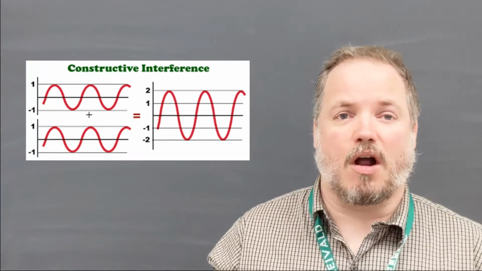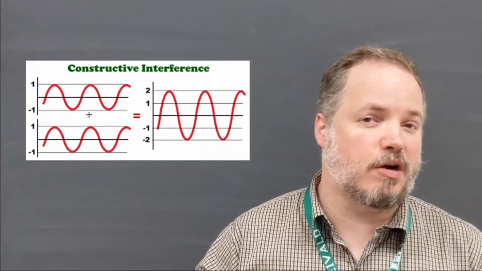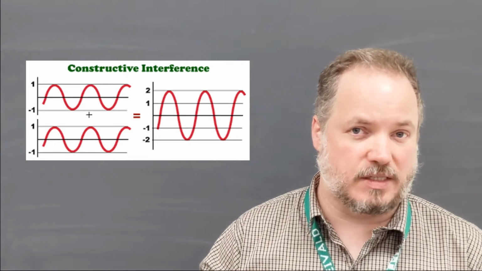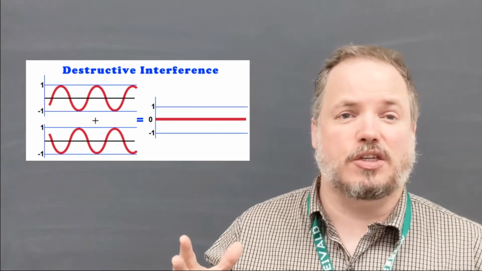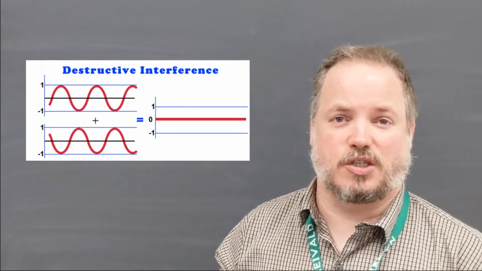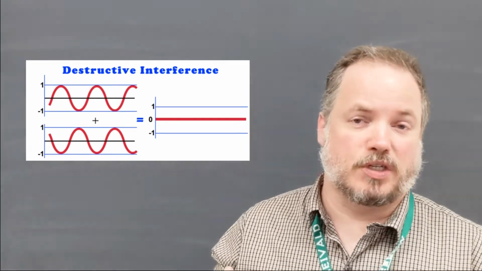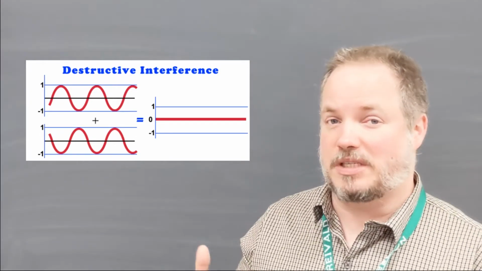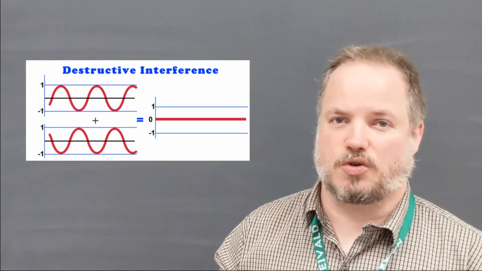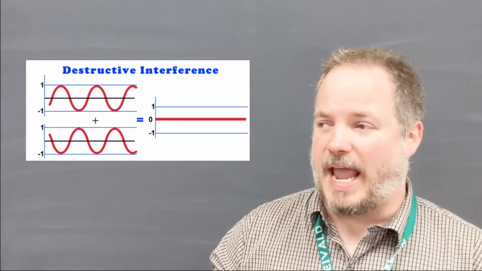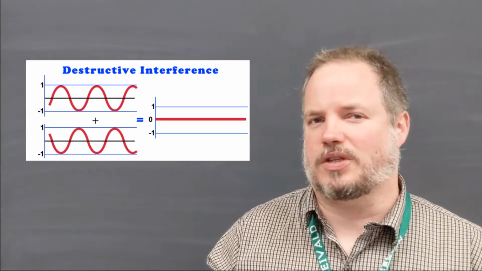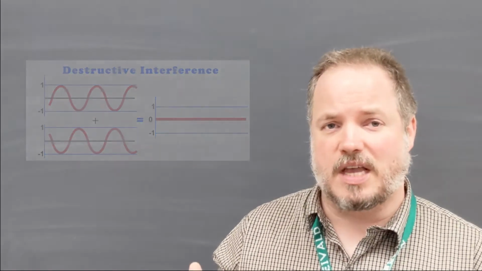When two waves are completely 180 degrees out of phase, then you have destructive interference. They will cancel each other out, and you will get a reduction in amplitude. If they're the same size, you'll get complete destructive interference. And if the waves are partially in phase with each other, partially out of phase, then you'll get some constructive and some destructive interference. Now, this idea extends beyond waves that are the same wavelength and the same amplitude.